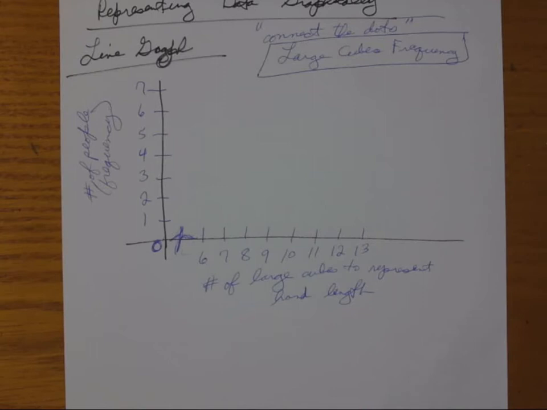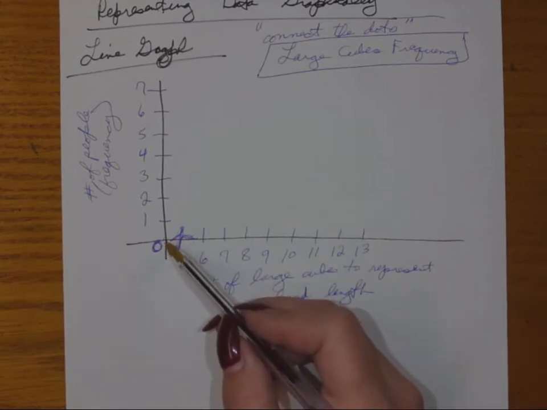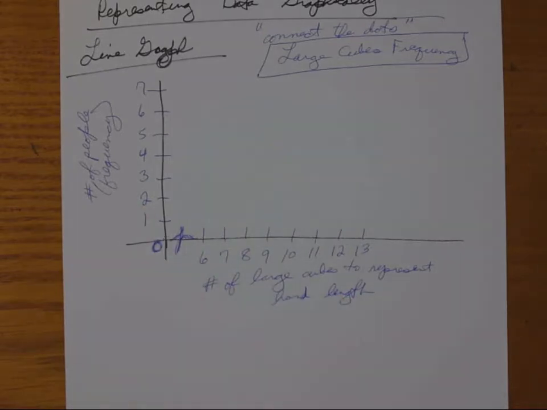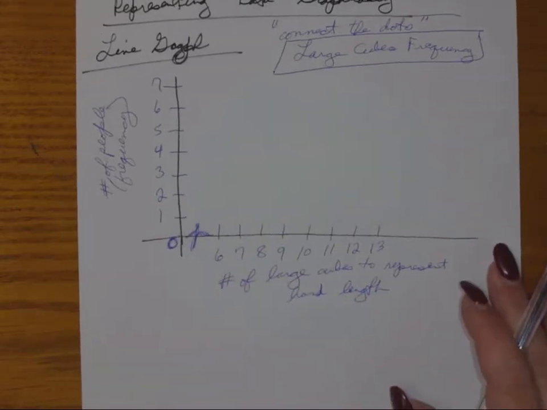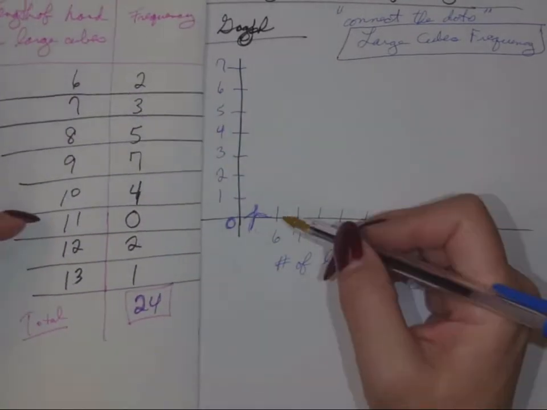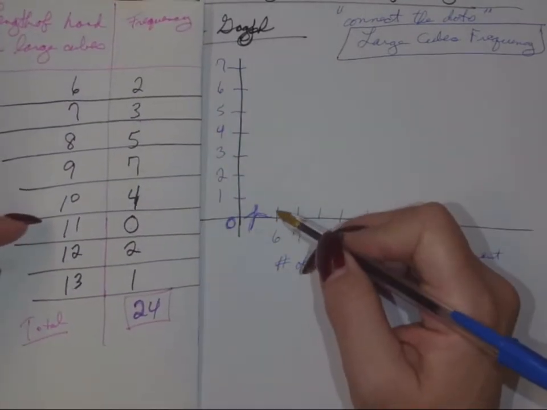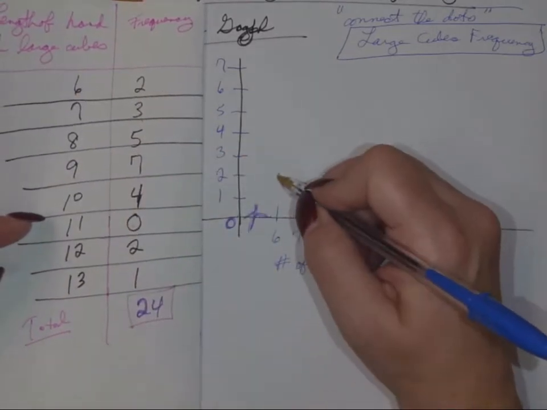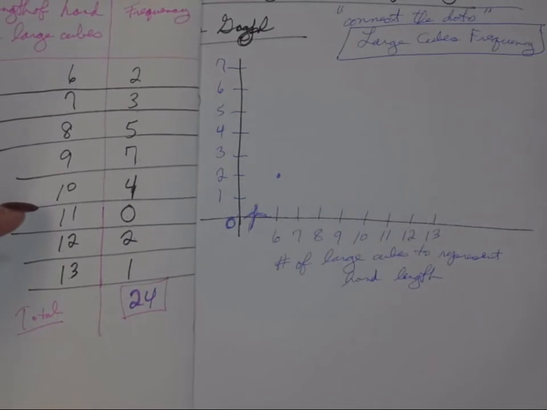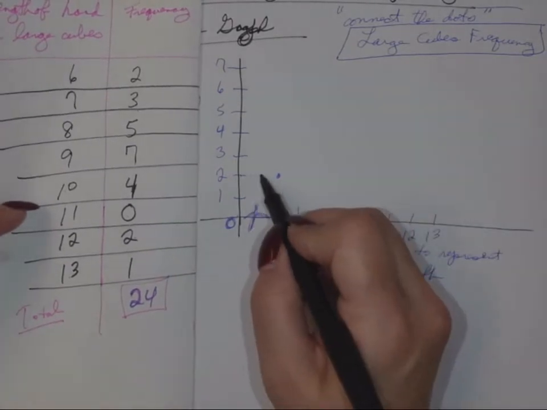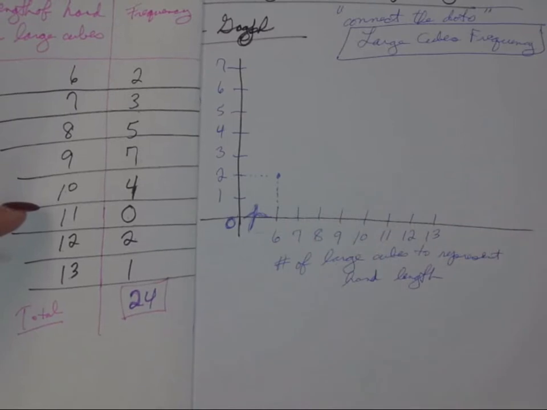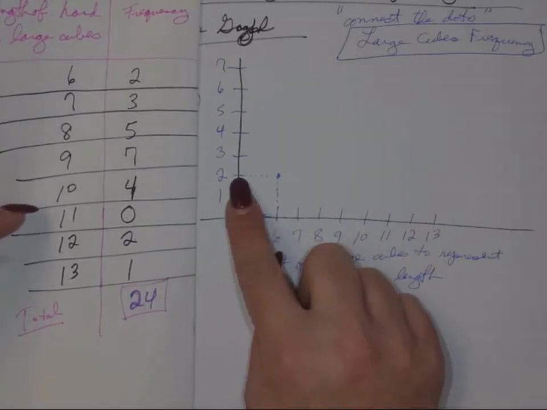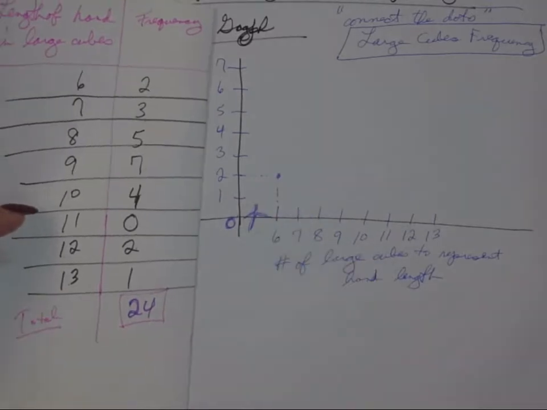What I don't want is I don't want to put a point at 0, 0 because there aren't any data points that were 0 hands, 0 people, right? So I'm not putting a point there. I'm just going to start with my first data point here at 6 cubes and 2 people, right? When we said 6 cubes, there were 2 people. So I'm just going to put a point right in there somewhere, okay? And basically, I think everybody probably knows, you've done this before, that I'm trying to find the point where those two meet. 6 snap cubes, 2 people. So I want to match that up as much as I can.